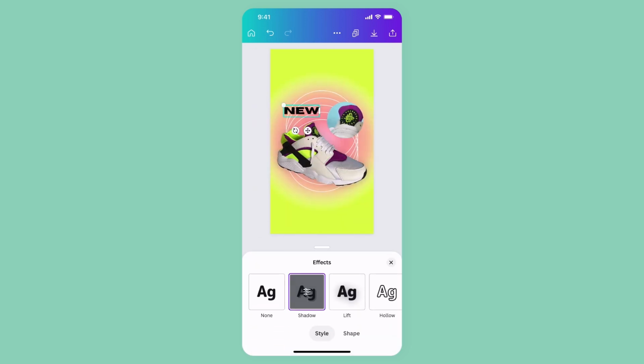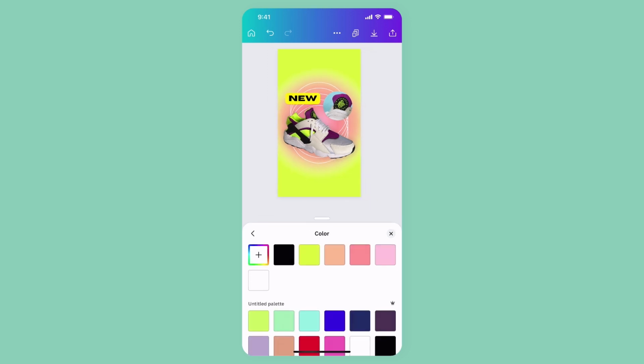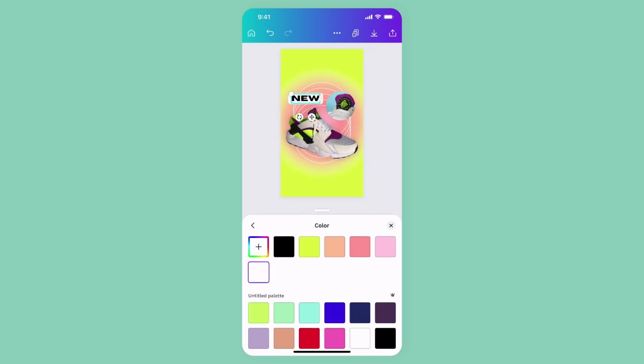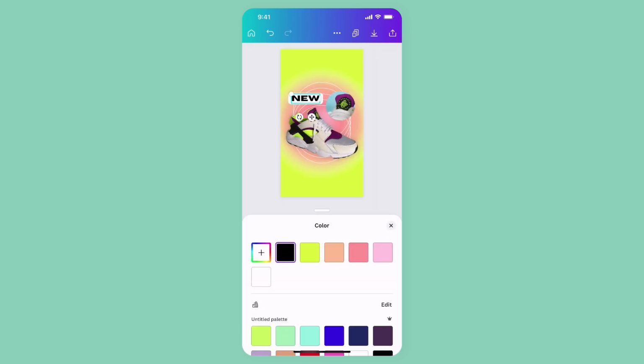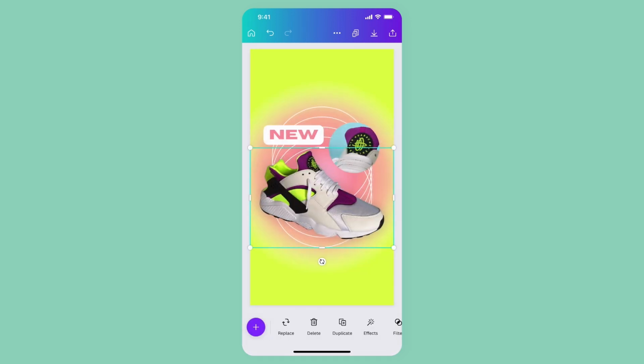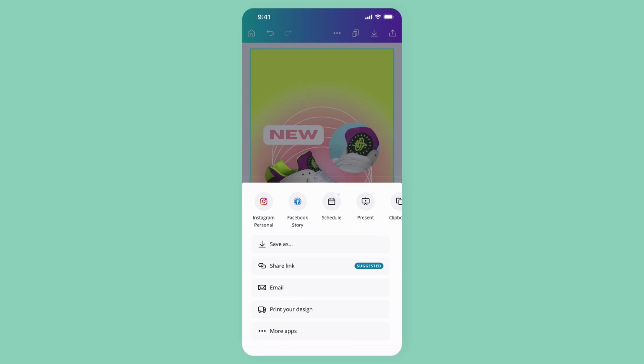As you can see, there are a bunch of cool effects that Canva has. I think I'm just gonna go with a simple background, and then of course adjust the colors to match. There we go. I think that's the final design. So cool thing about Canva is you can post them directly to your social sites. So if you click share, as you can see, there's options for Instagram, Facebook, even Twitter.